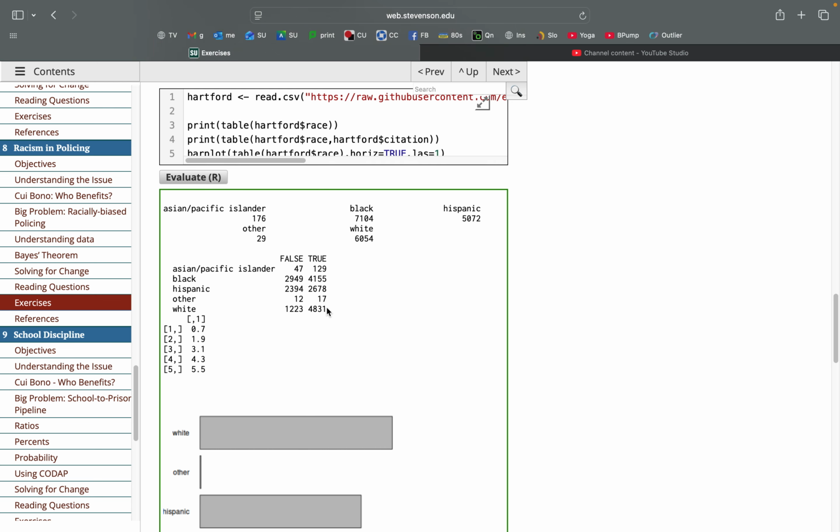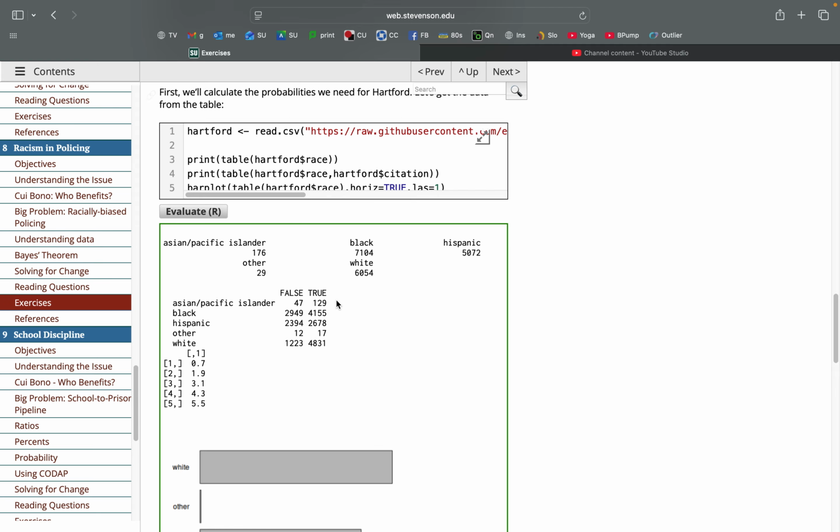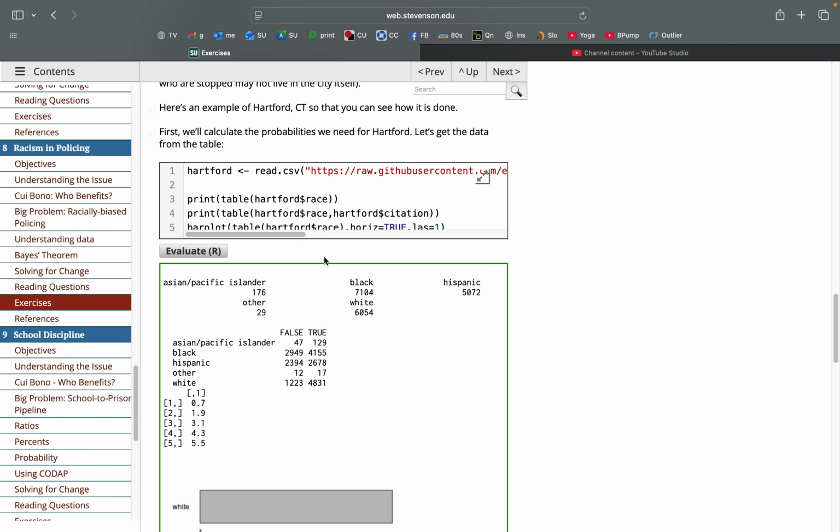The new thing that we are including here is the citations. Now, all of the things that we've looked at before can also be pulled into this. If we wanted to know this information about Hartford, we could change citations to contraband or to search frisk. Those things were also available to us in the data set, and you could swap out race for the other categorical variable of sex if you were interested in those breakdowns. But for right now, we're interested in creating this same information for some other cities.